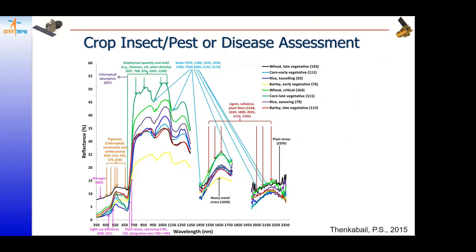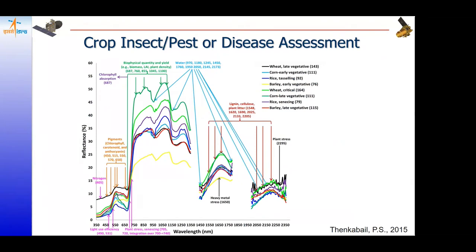This is a very specific spectral signature for various kinds of crops, in terms of their color scheme as defined in this figure. The reflectance values also vary across the visible range, VIBGYOR, from 400 nanometer to 700 nanometer, and after that in the near infrared and the shortwave infrared regions. Each and every region is very specific in terms of the information we derive from the reflectance of a particular crop.